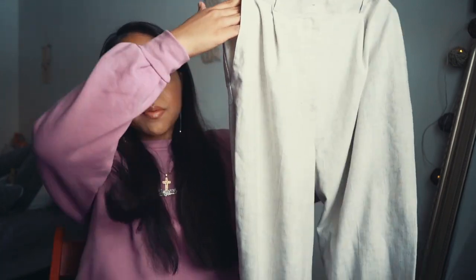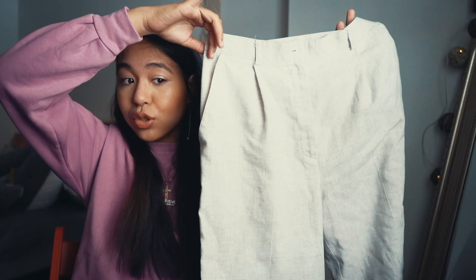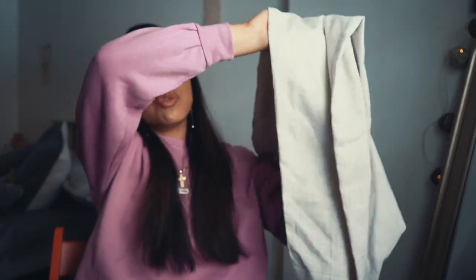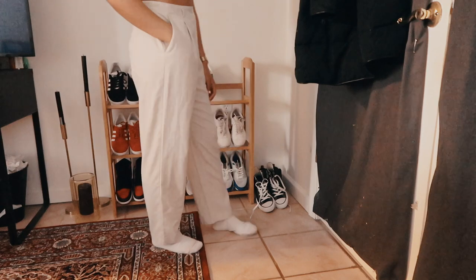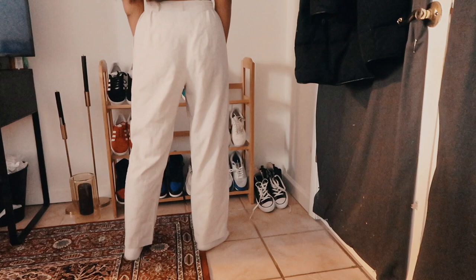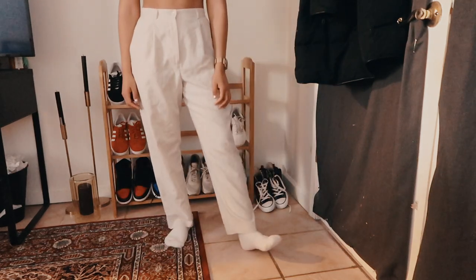The next item is a pair of pants I also got from Depop — some linen peg-leg trouser pants. I was planning on wearing these with that gold shirt I showed you, and they're a straight leg. I pictured wearing them with that same shirt and a tube top underneath. They feel really breathable and nice and they fit great. They're very Cuban inspired to me — I just like them.